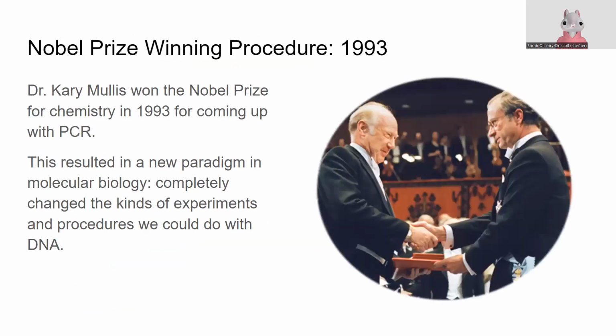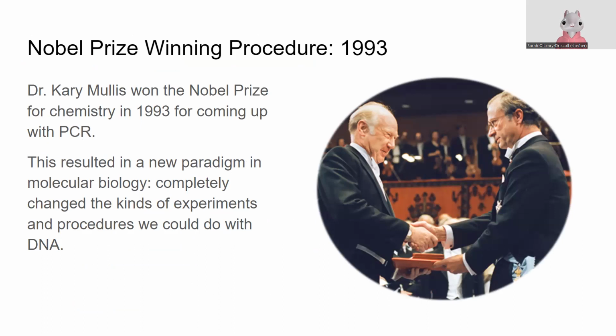So again, to talk about some important people, this is a Nobel Prize winning procedure. It's from 1993, so I was 10 years old then, so this seems really new to me also. This is what we consider a paradigm shift in biology. So paradigms being like a big focus or a change in how things are done. So a change in paradigm is, in this case, a change of how we looked at DNA.